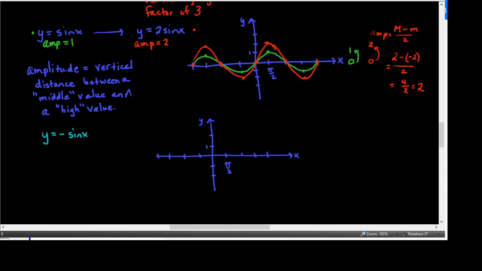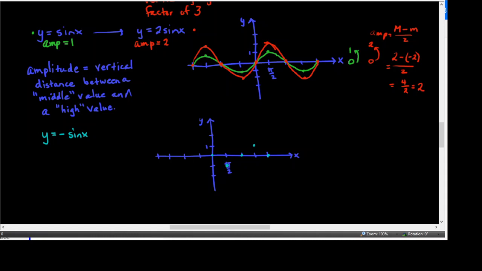All right, so sine of 0 is 0. 0 times -1 is still 0. At pi over 2, we're expecting an output of 1. 1 times -1 is -1. Sorry, I wrote the pi over 2 in the wrong place. Oops. At pi, for the regular graph, the answer is 0. 0 times -1 is still 0. At 3 pi over 2, third mark over, the output is -1. -1 times -1 is +1. And 0 times -1 is 0.